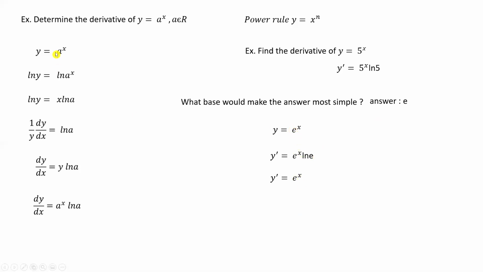So we'll do this again just so you understand where it came from. Derivative of e to the x, we're applying this rule. We're replacing the a with an e. So the derivative is e to the x ln e. What exponent goes on e to give you e? That answer is 1. So the ln of e is 1, and the derivative of e to the x is exactly what you started.